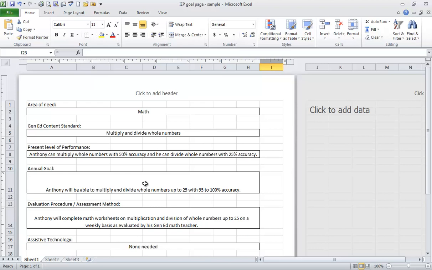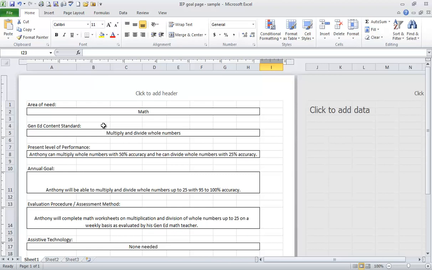It needs to be attainable and realistic, and your core standards are really a great place to make sure that you're looking at it reasonably. If Anthony were at a kindergarten level academically, it would be inappropriate for me to choose a content standard based on the 5th grade that represents his age. So if his other goals are still at the 5th grade level, then it's expected that his math goals could be as well. So based on all the information you have about Anthony, which again, for this process, some of that will be made up, choose a goal that's attainable and realistic.